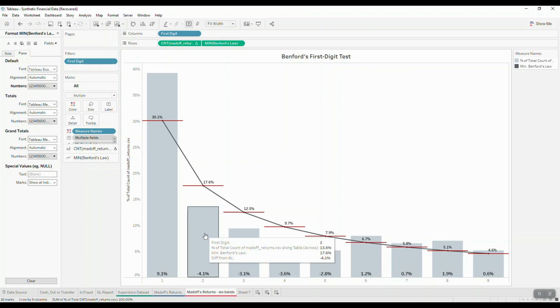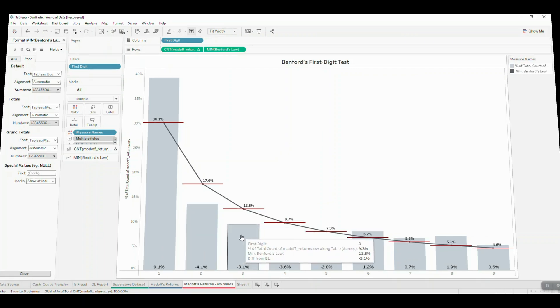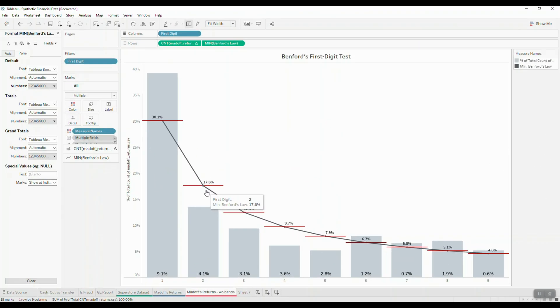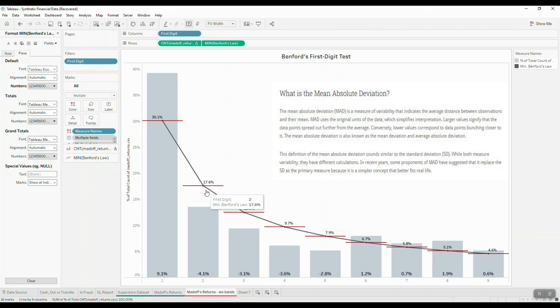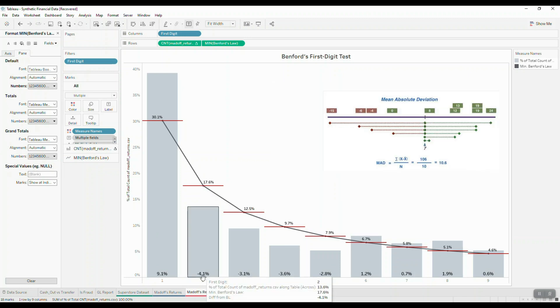So the key question here is how do we know what the acceptable threshold is? Is it 9.1 percent? Is it anything above five percent? Is it a couple of percent? In order to figure that out, accounting researchers will actually rely on mean absolute deviation to assess the extent of non-conformity to Benford's law. You would look at the range of values for the mean absolute deviation and then decide if your actual values are acceptable or non-conformant.